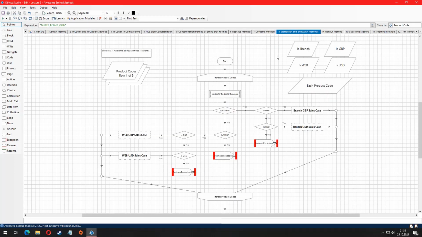We have covered how we can check if a string contains a certain value, but what if we wanted to check if a string variable starts with a certain value or ends with a certain value? That's where the StartsWith and EndsWith methods come into play. Basically, as the name suggests, these methods check if a string starts with or ends with a certain string value and give you a boolean value as either true or false.